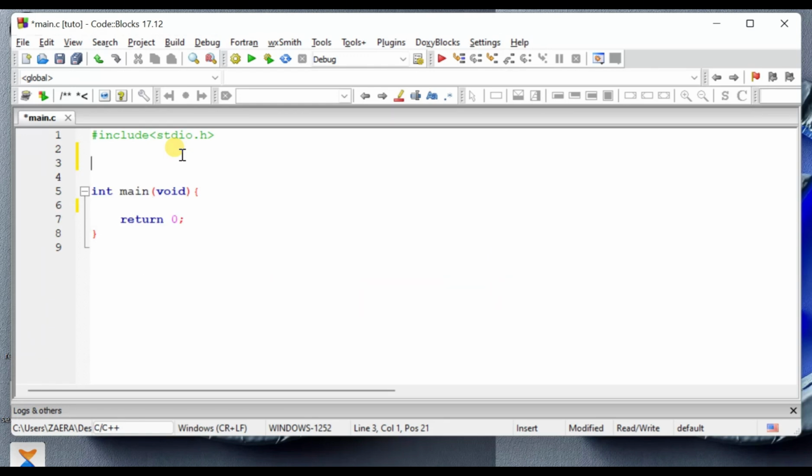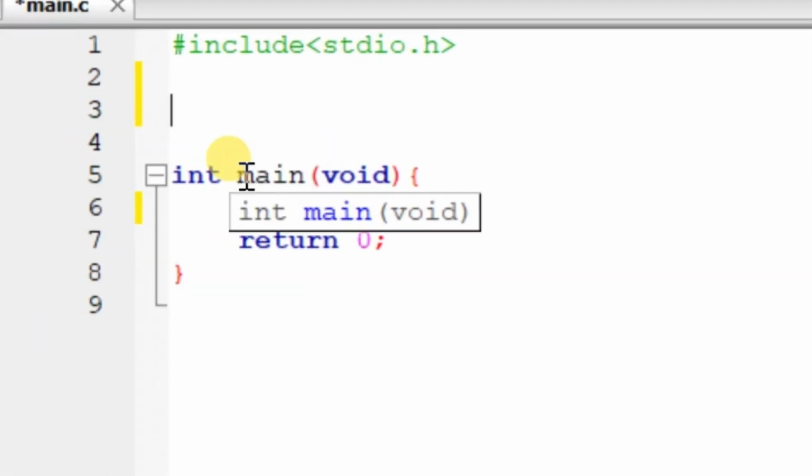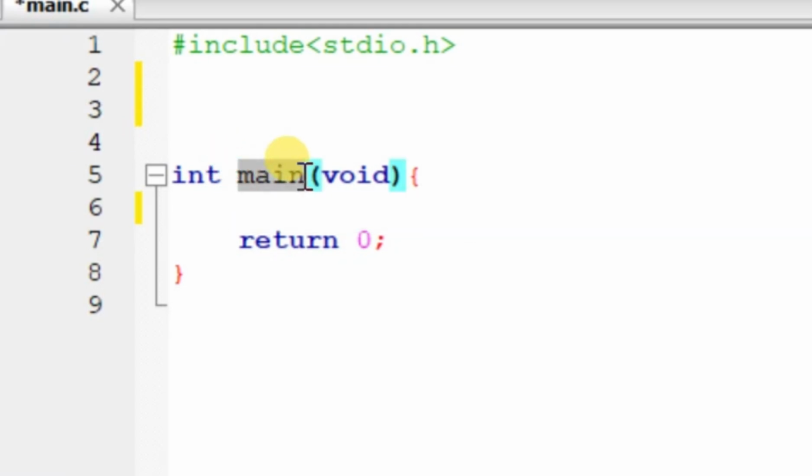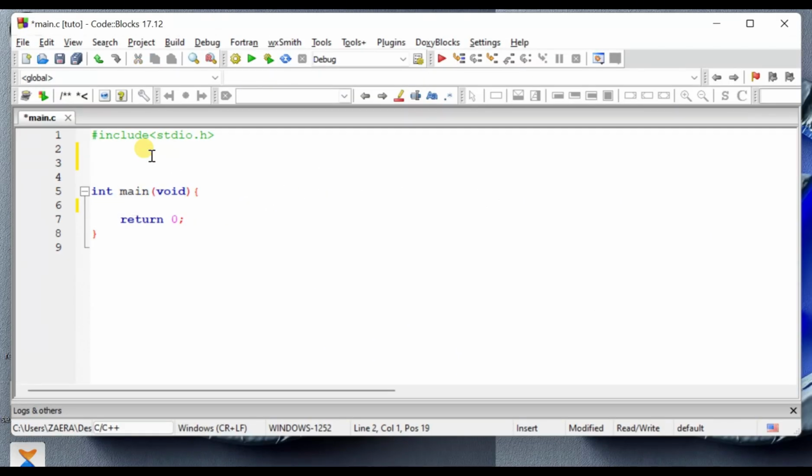Next we're going to talk about the name of the function. The name of the function could be any name, you could give it any name except main, actually. Because main in C programming happens to be a function, and this function is a very important function in C programming. The next thing you need to tell the compiler is the parameters that are going to be used within the function. I'll explain that later within the video.